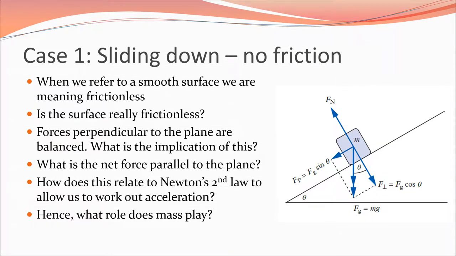Case one: sliding down the ramp with no friction. Notice on that free body diagram there's no frictional force opposing the forward motion of the mass down the ramp. We often refer to a smooth surface in physics, and that means a frictionless surface. Is the surface really frictionless? No — it could be really low friction, like really good bearings on rollers, or it could be a case where friction is so small it's negligible. What that means is the force perpendicular is equal to the normal force — that's the equal and opposite reaction from Newton.